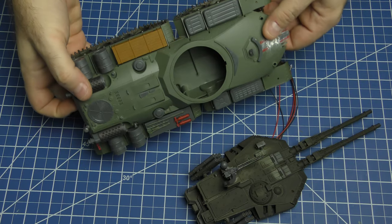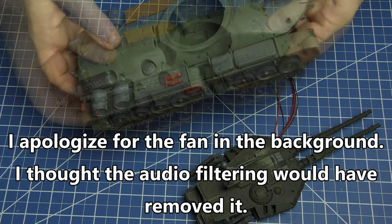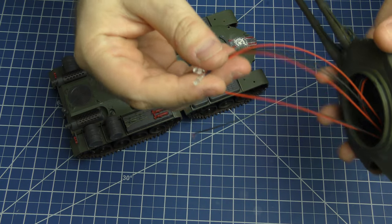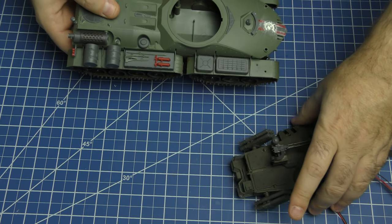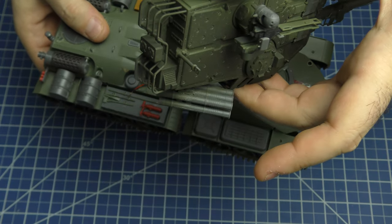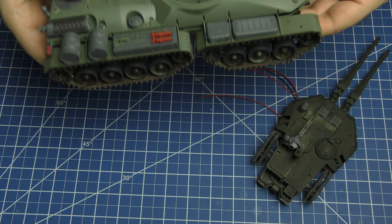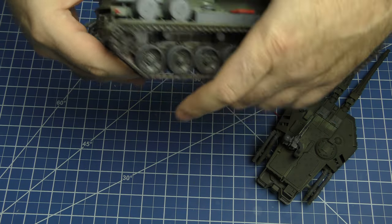All right, we're back, ready to progress with our 1/35 apocalypse tank. We still got stuff to do before we actually do the physical mating of the upper and lower hull. Finally, do the wiring to get these LEDs mounted in the headlights, because that's gotta happen. So basically the turret is then going to be connected but not attached, but it's gonna be physically connected to the upper hull. And then there's still some more weathering to do with pigments and stuff and dirtying up these tracks.